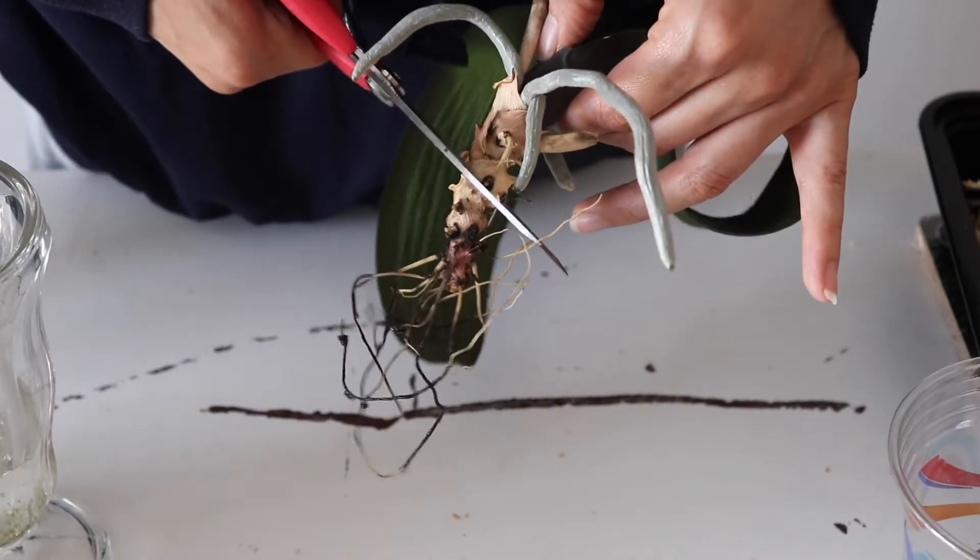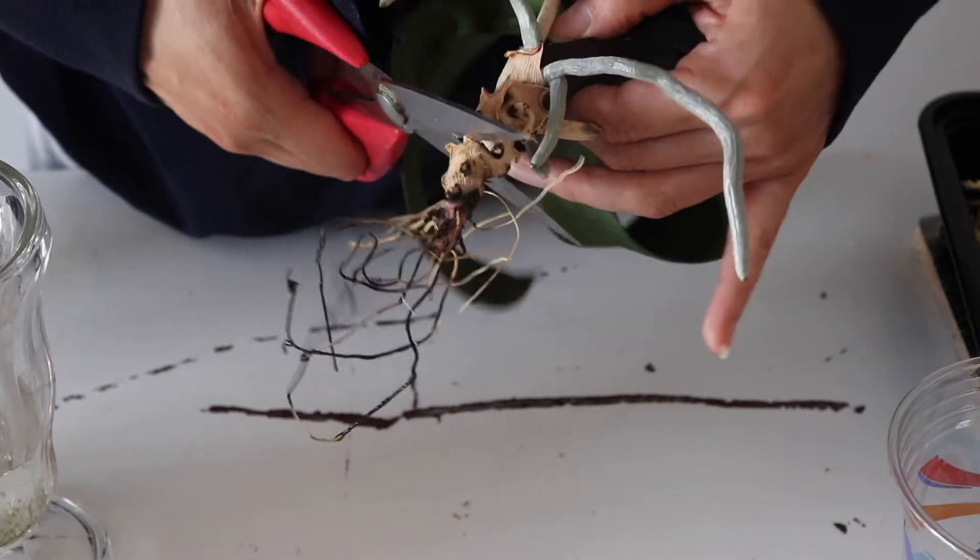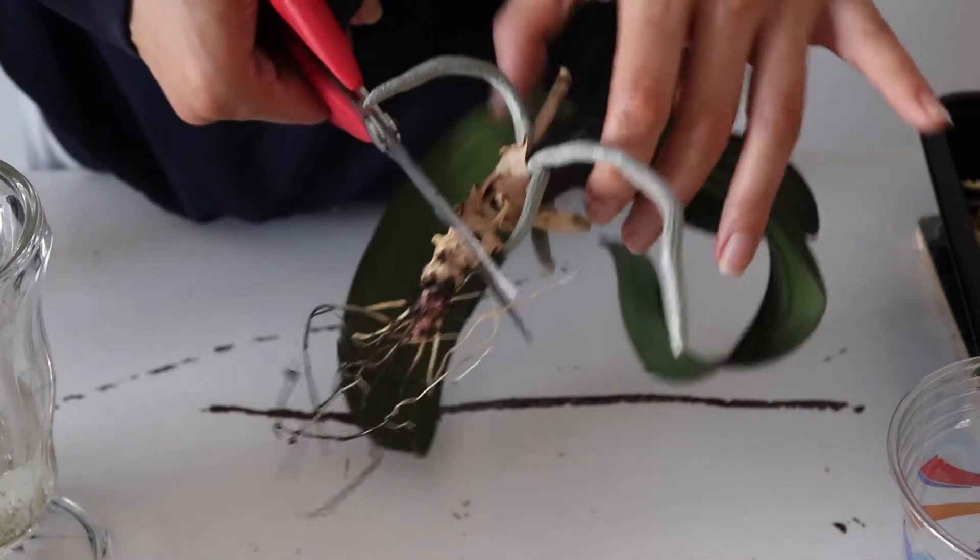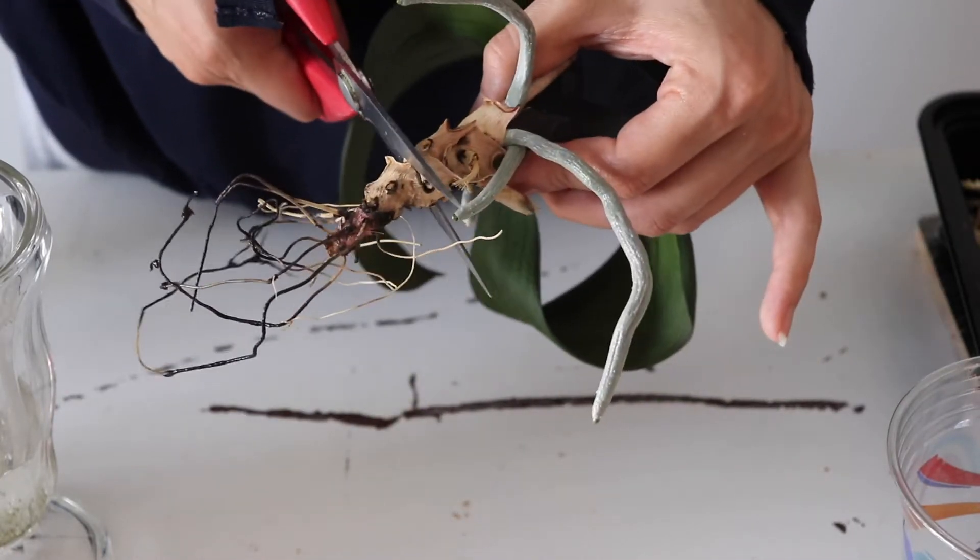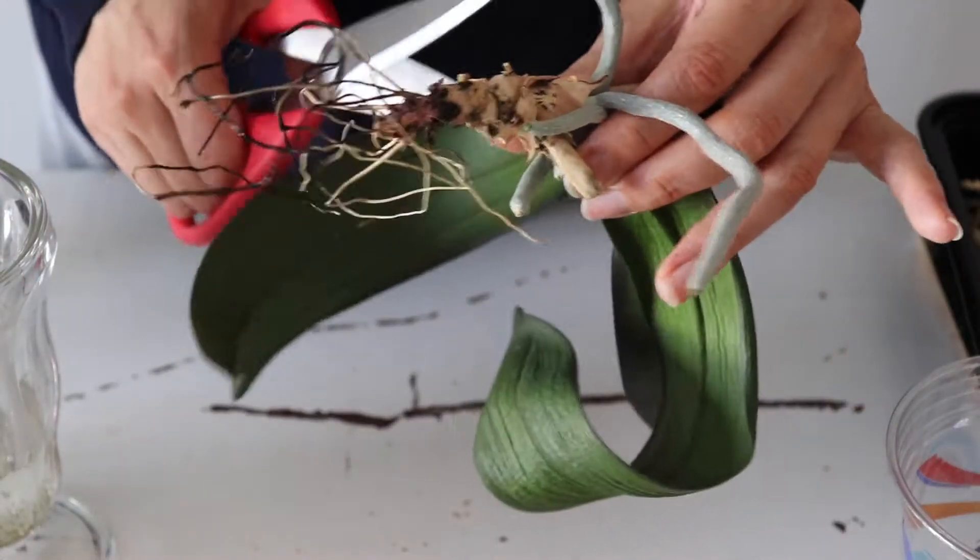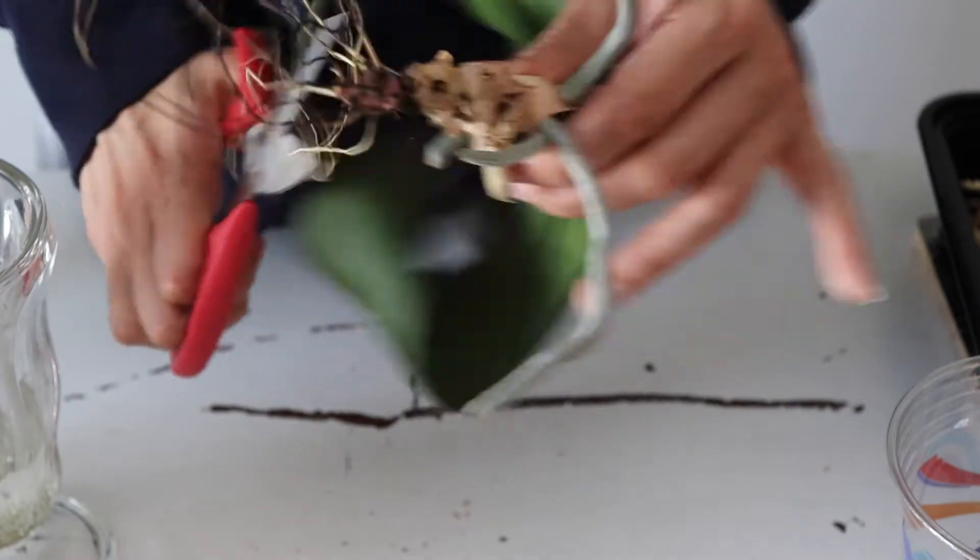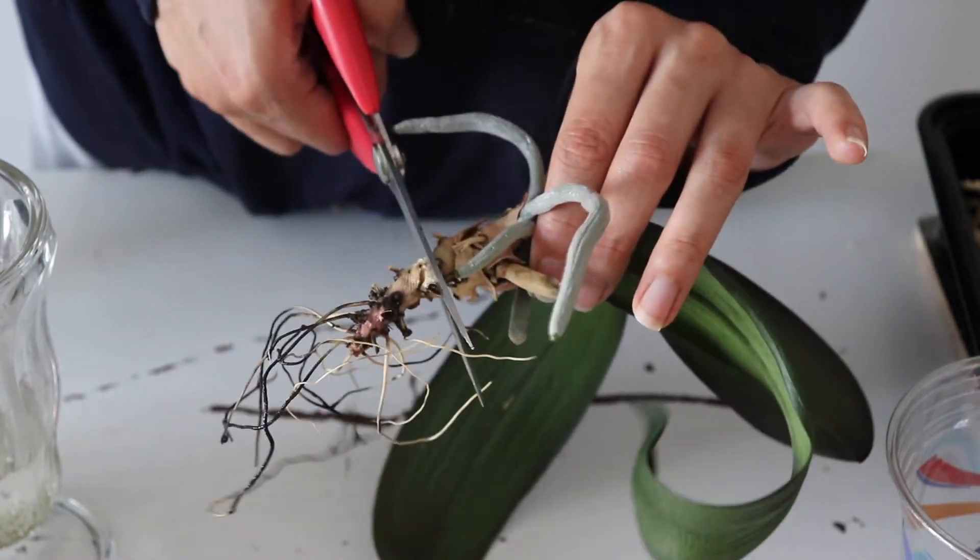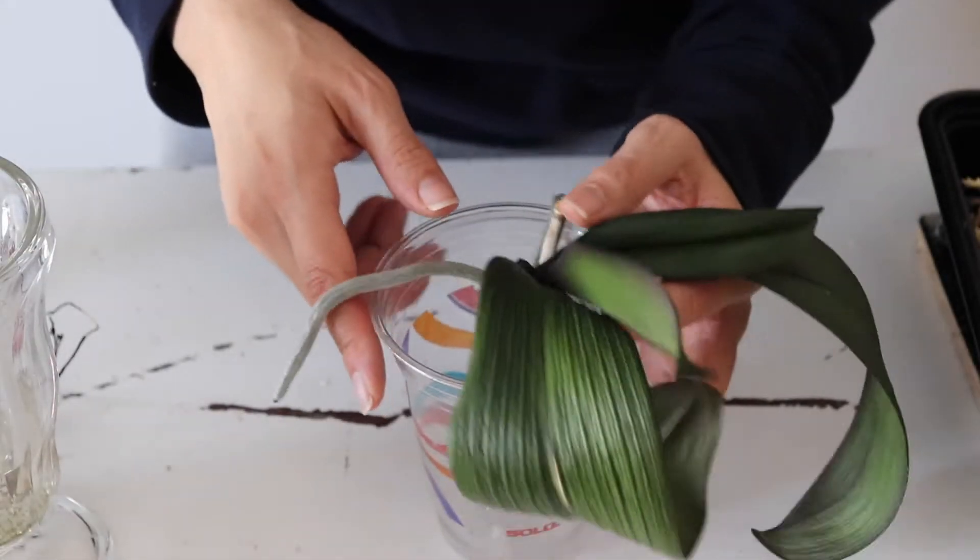I was part of the people that subscribe to the school of thought that believes the stringy part where velamen has been stripped away due to rot are still viable. In theory, velamen is the sponge and the stringy part is a sort of straw that drinks up water to hydrate the orchid. But now clearly the stringy part along with the stem is dried up and there's no possible way for moisture to get up through there.